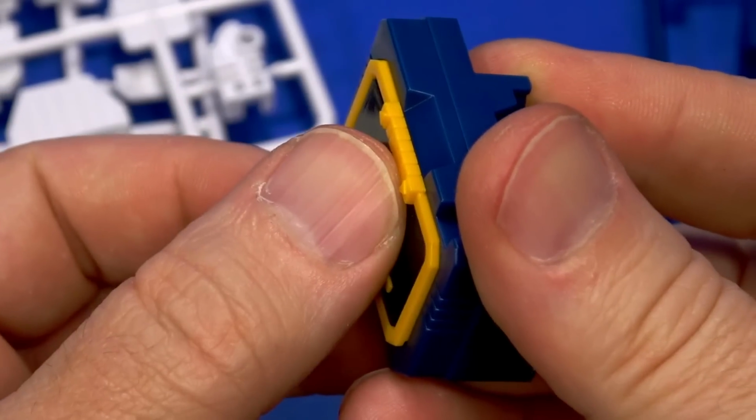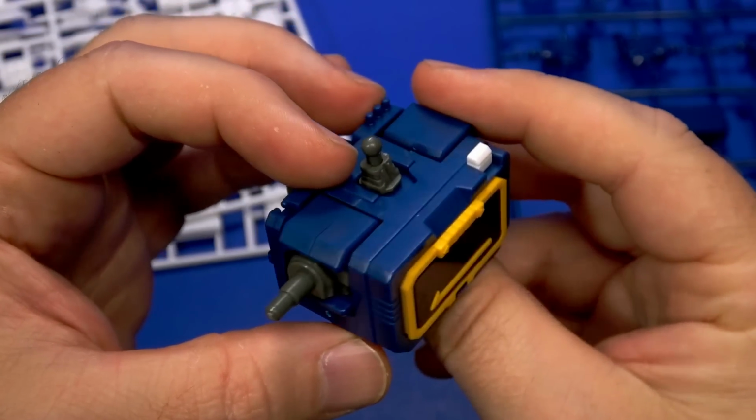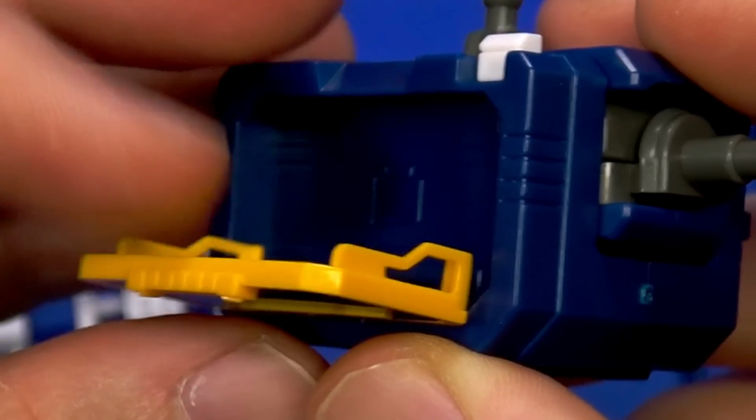It doesn't act like it locks into place. In fact, it springs open. Ta-da! Not as big as I thought it was gonna be, but it's still cool. Hopefully there's something that holds that shut because that may piss me off.